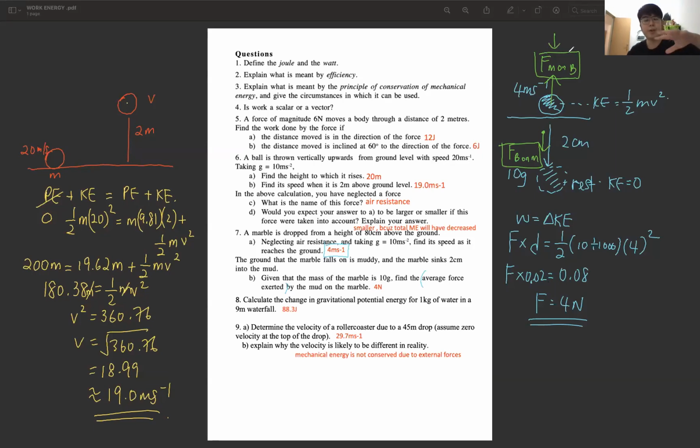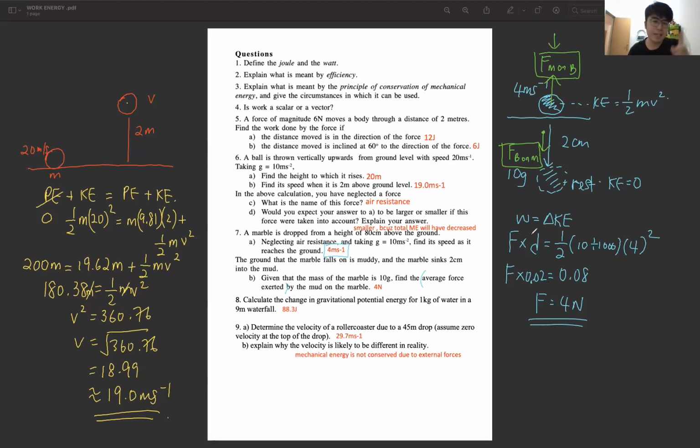Okay, so the force that you calculated, which one is this one over here? There are a few ways to calculate this. One is using the energy concept to find the force. You can use F equals to ma. You can use the SUVAT equation, V equals to U plus AT, to get the acceleration, then use F equals to ma to calculate the F.